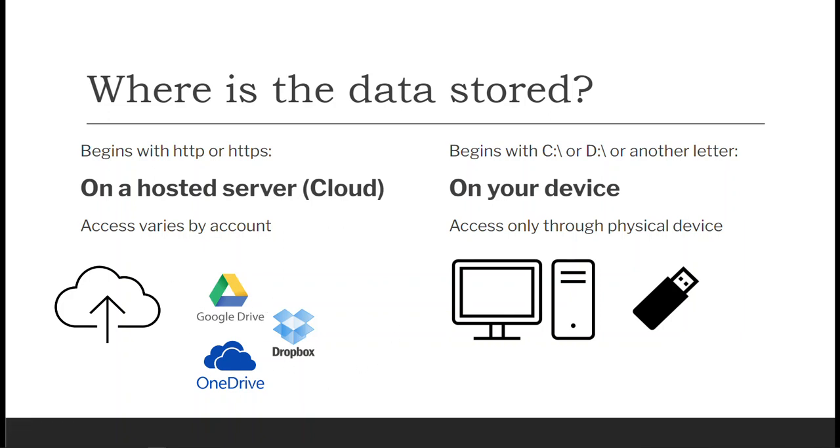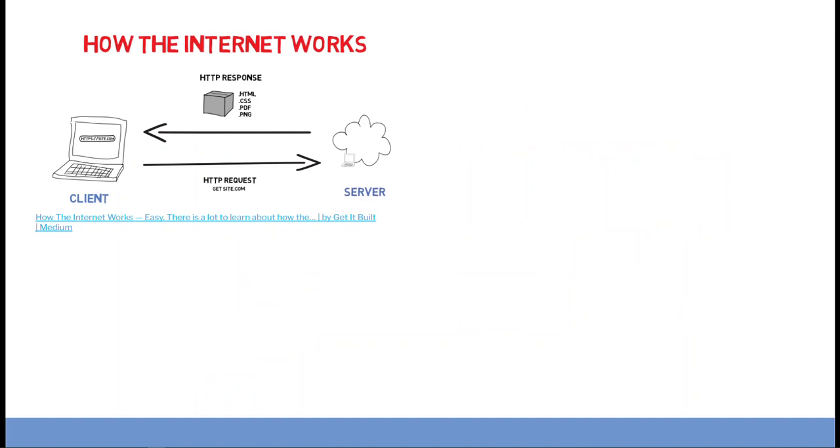Here's some just basic idea about how the internet works. This is a very simplified model, but it'll help you kind of think about this access issue. So the client is just whoever is viewing the web page. They go to their web browser like Safari or Chrome, they put in their web address, and it sends a request to a server. Server is what is external that is holding the files to the website.